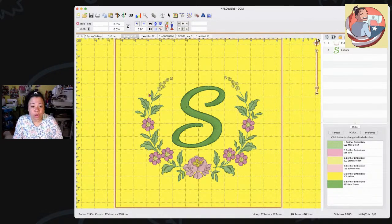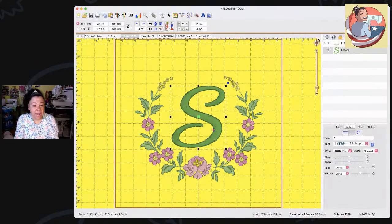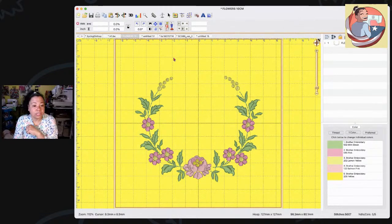This was one that I had just picked up. I really like that because spring is coming up, and sometimes people like to do picnics outside, so I figured this would be cute. It doesn't come with the letter. This was something that I added. I'll just take this out for now. So this is what you get. You just get the frame. I really liked it.